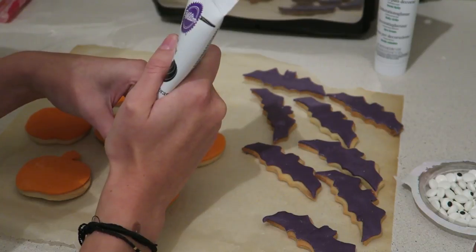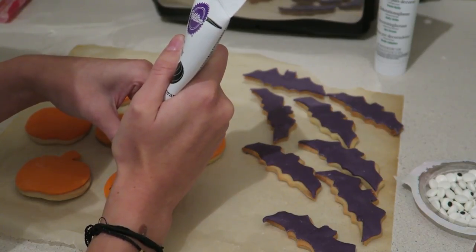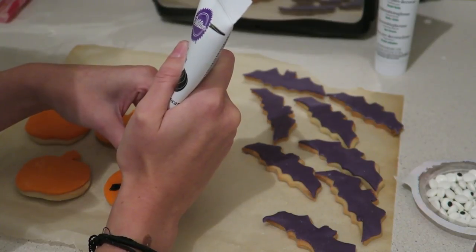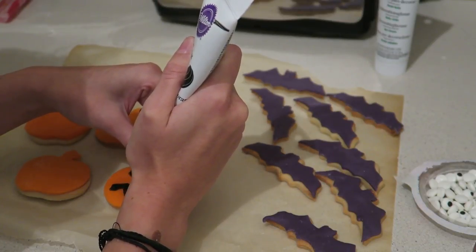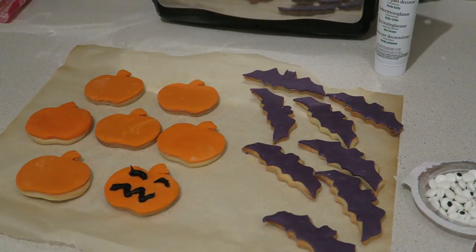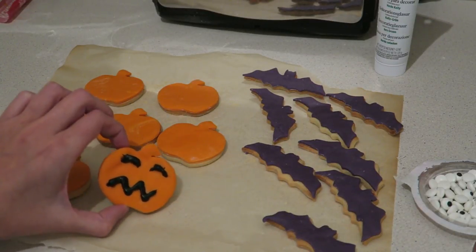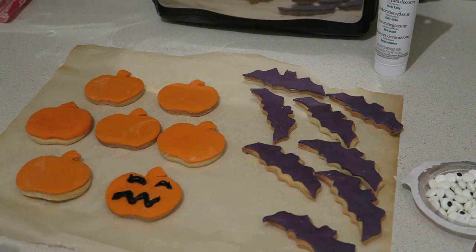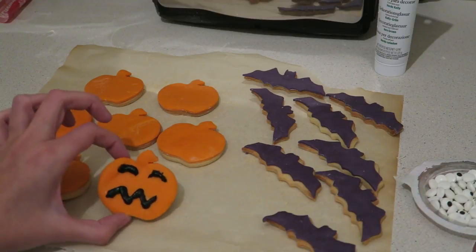And then let's do his mouth. His mouth is good. Oh my goodness, I'm actually proud of something that I've done today. Okay, his mouth is great. His eyes, not so much. Do you guys see this? He looks like a happy little pumpkin. He's got some sticky up bits, but that's fine. You know, everybody has their flaws.